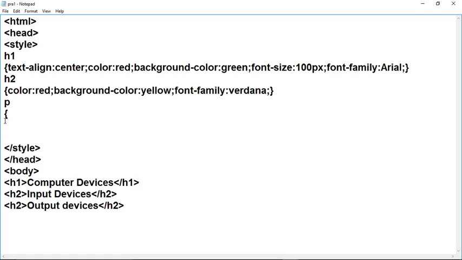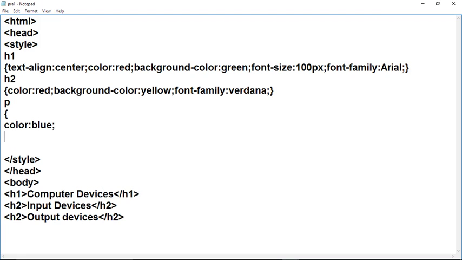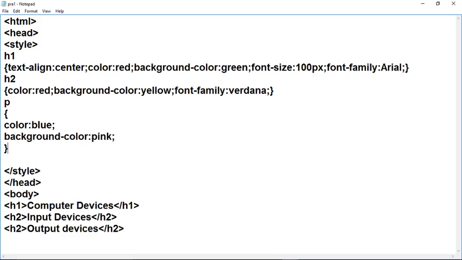So the font color is blue, semicolon, and the background color, this is the property and this is the value, pink. So I'm using this one and I'm closing.